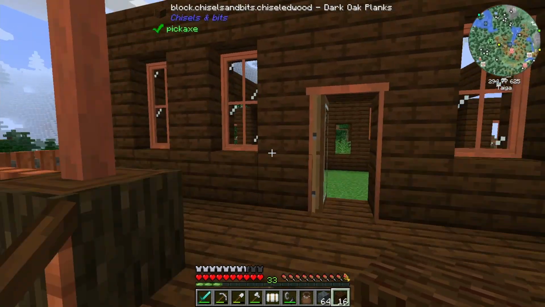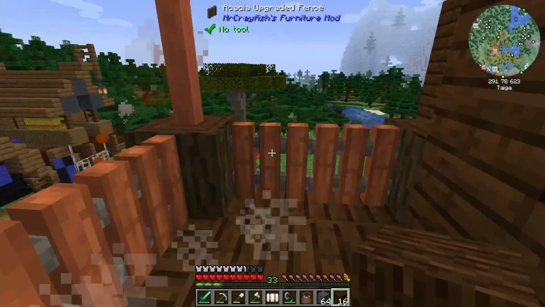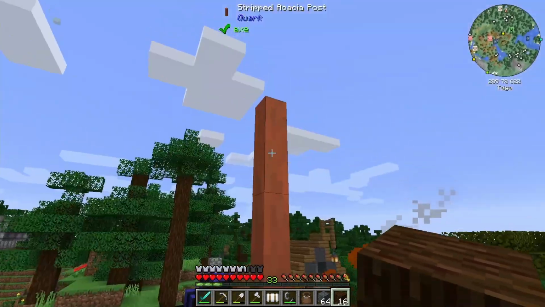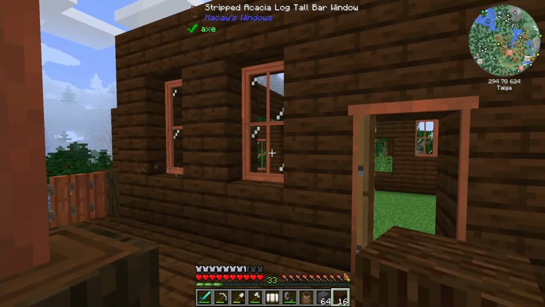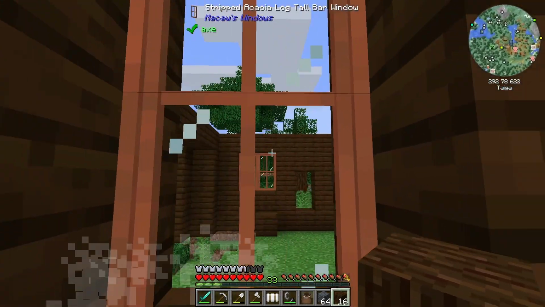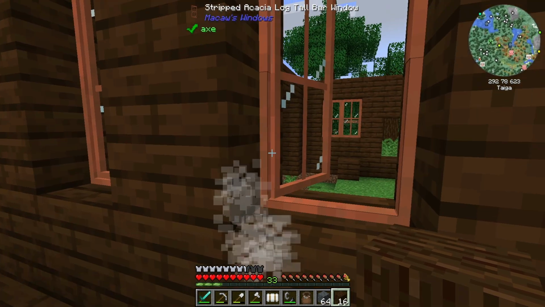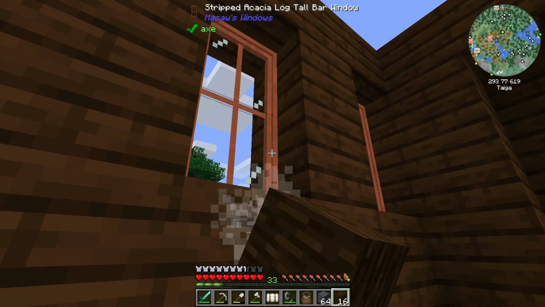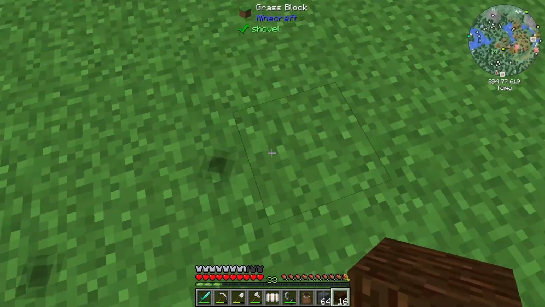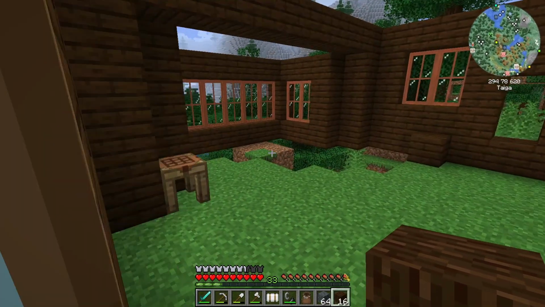We're about to use some more different types of blocks. This is from MrCrayfish's Furniture mod, and that is from Quark. Those are posts, and then the rest of the blocks are vanilla. Oh no, here we go. This is Macaw's Windows, and you can actually open and close these, and you can actually step through them too when they're open, interestingly.